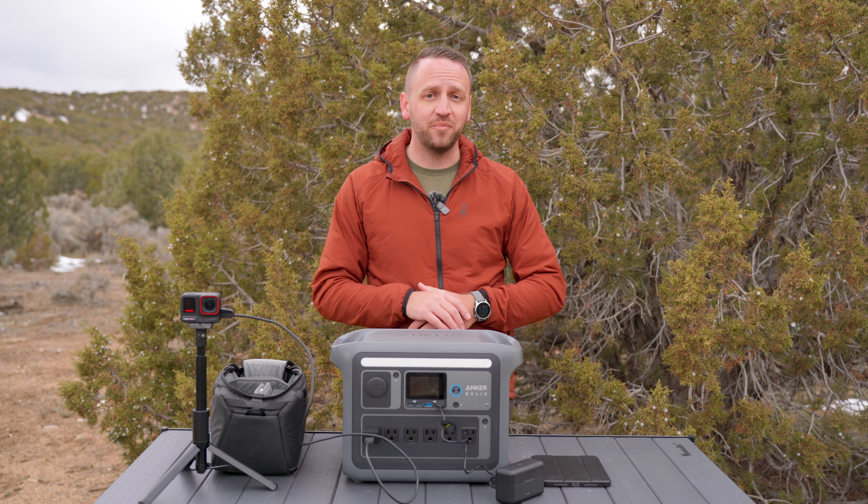Of all of the pieces of gear I have acquired for making my camping trips more enjoyable — and my wife would also agree with this — the 12-volt fridge is hands down one of the best camping upgrades and luxury items that we have moved to in recent years with our camping.